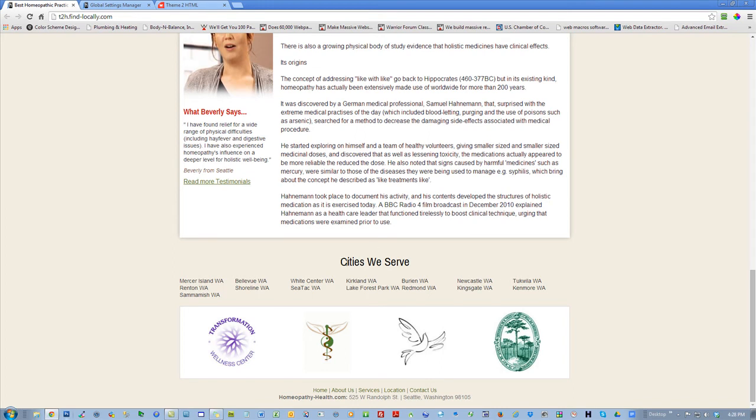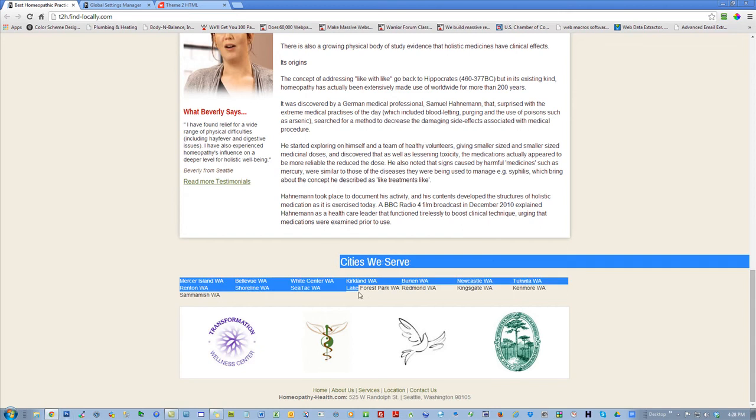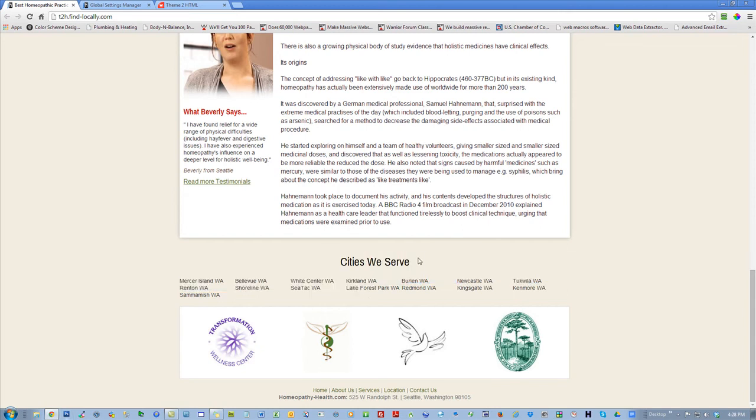Now, the other section that we're going to pull out anytime now is going to be this. We already taught people how to manually go in there and adjust this on their own. Cities we serve, for the people who don't want that. Right now, obviously, you can take all the names of the cities out, but you can't remove cities we serve. That's coming. You're going to be able to remove that real soon.